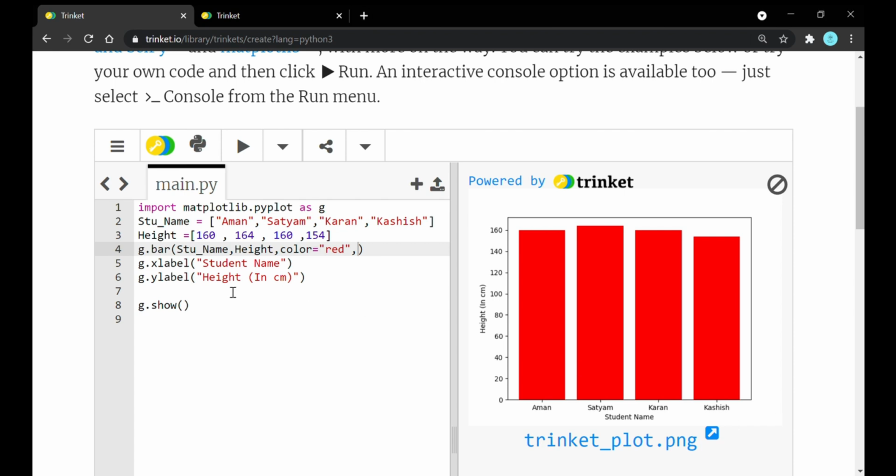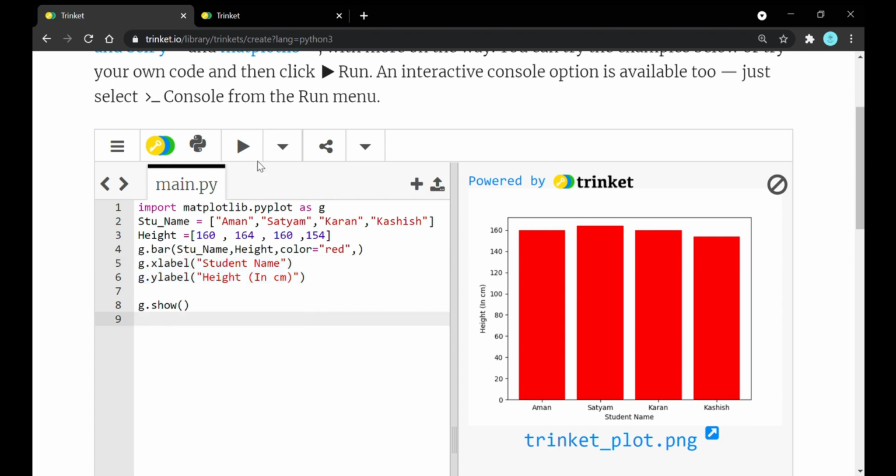Then this is the x-axis, that is the student name, and this is the y-axis, that is the student height. Here we can change the color of the bar as we did in the line chart, and we need to add the x and y labels. These are the additional things. The data can be plotted without the x and y labels, without the color. This is for more understanding of the data.